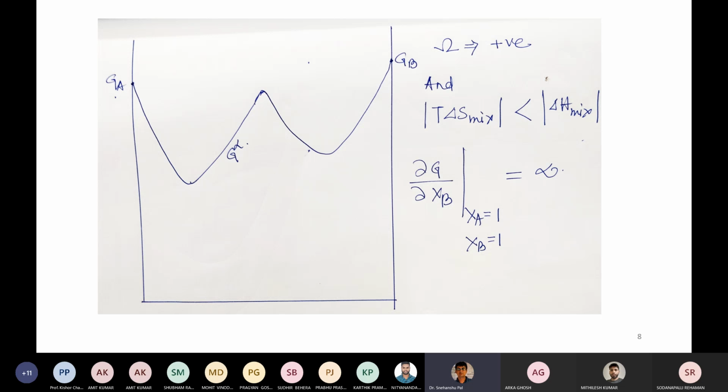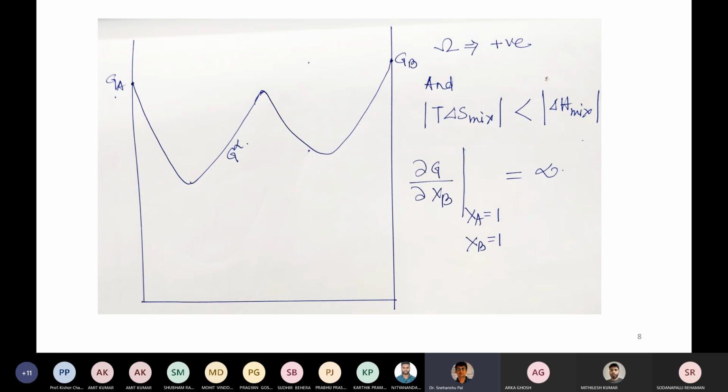Meaning, if you go with respect to X_A, from the pure A axis towards the B direction, then there is always a decrement in the overall Gibbs energy of the particular phase. That is because if you take the derivative, you will find infinity. It is very basic, simple mathematics to find out where the inflection point is and all those things. From that you can understand why the nature of the curve is like that.